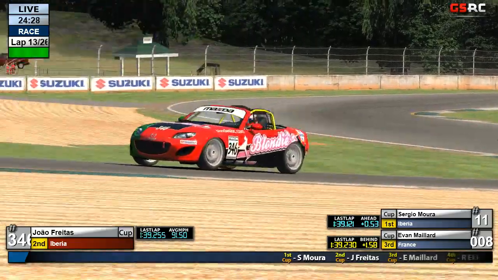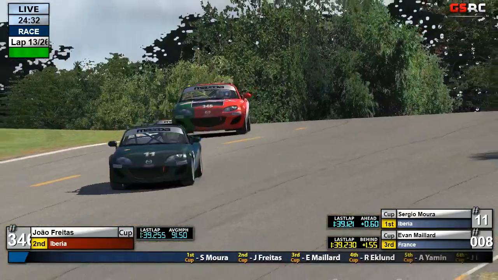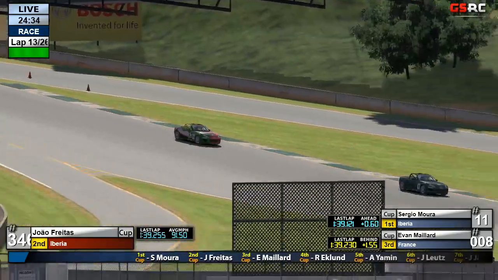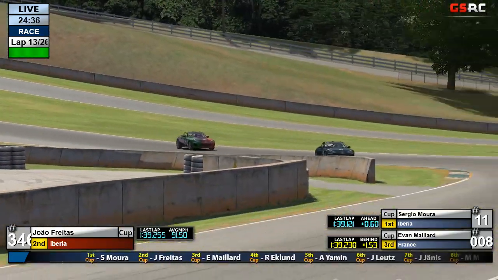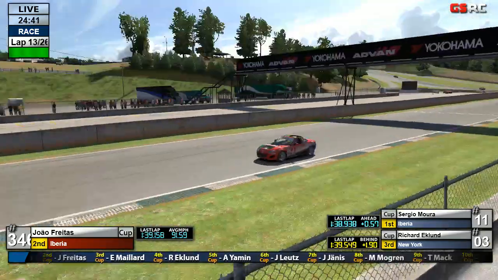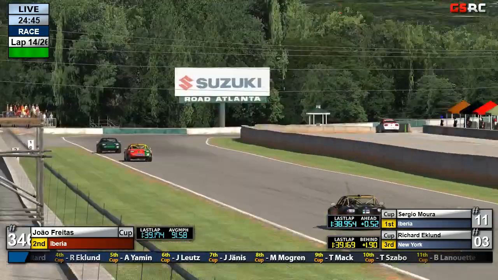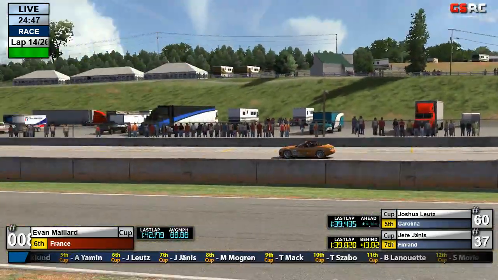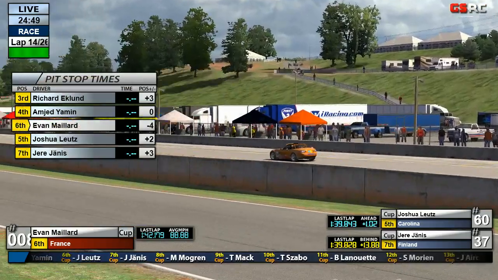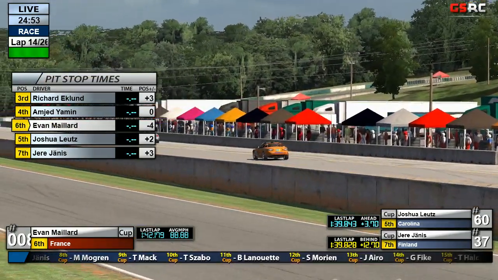Yeah, and I guess you're right about that. He's definitely playing a lot more conservative, but then again, we've seen a lot of these guys in the top 4 go very wide on the exit of that, so a slight little mistake just in the dirt or getting a little too loose could end it for them, so they still have to be very careful. Yeah, and Maillard is into the pits. Now, the significance here is, theoretically, he should come out in front of Hallinan and Koemans. Hallinan has gone by Koemans, by the way, but how much?